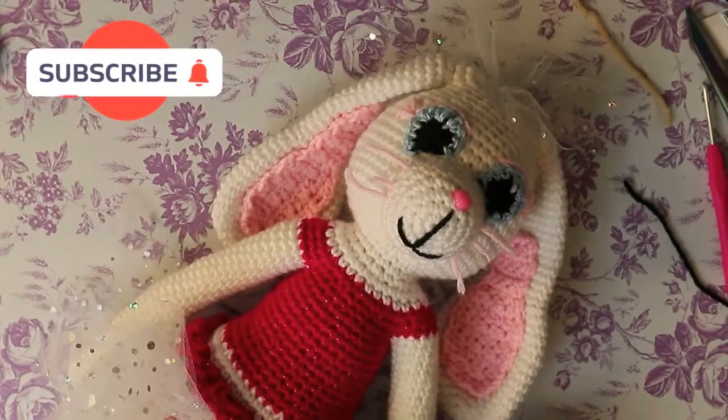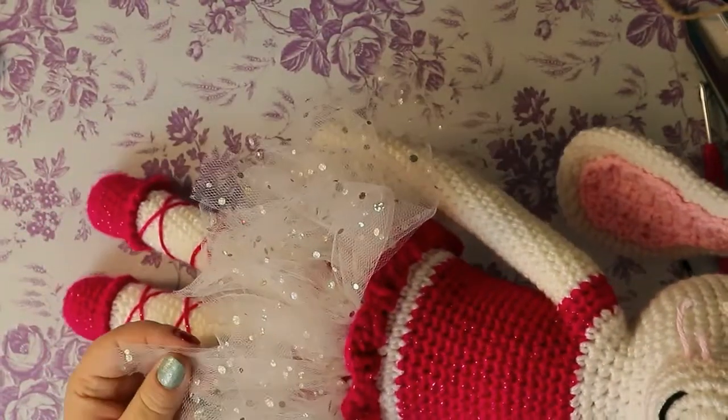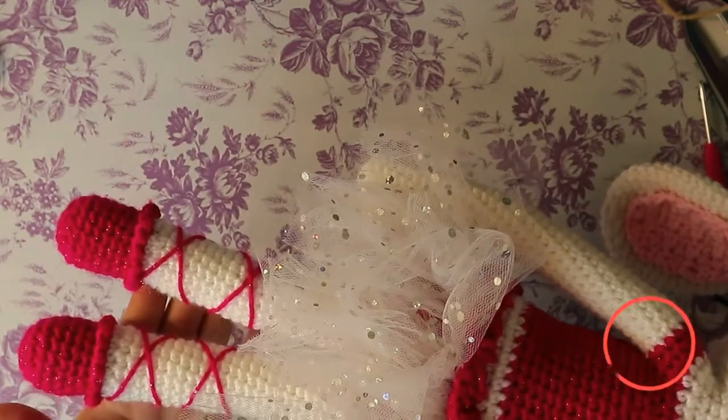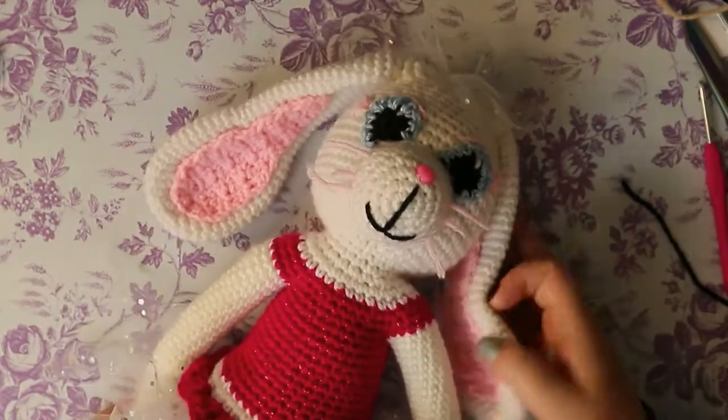So we're gonna make this guy today. It's my ballerina bunny, so you're gonna need some tulle. These shoes are all crocheted. The arms are crocheted on, the legs are crocheted on, and the ears are all crocheted on. I got some tulle at the top for a bow.